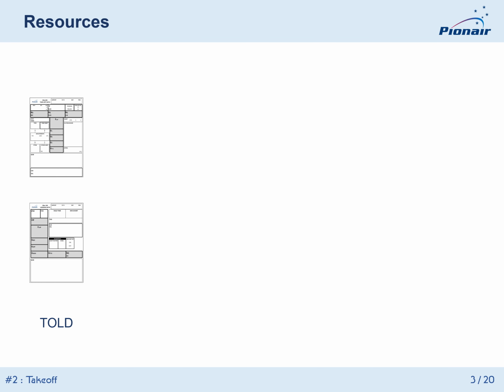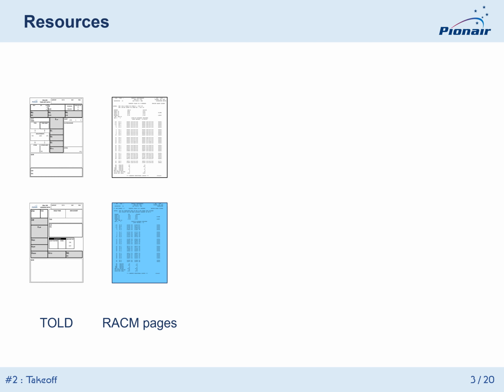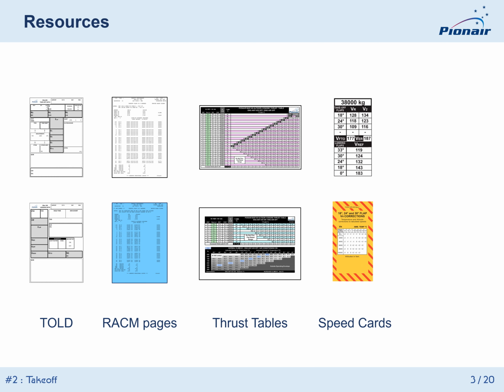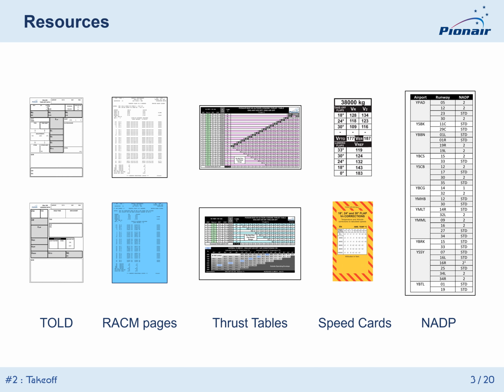To do this, you're going to need one of the new format takeoff and landing data cards, access to the Runway Analysis Chart Manual, or RACM as we'll be calling it from here on in, the new engine thrust table card, a set of 146 speed cards, and also from the front of the RACM, the list of airports and noise abatement profiles. All of this material is accessible electronically inside Comply 365.